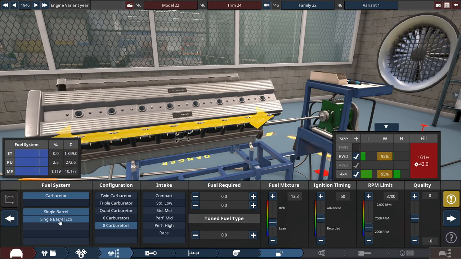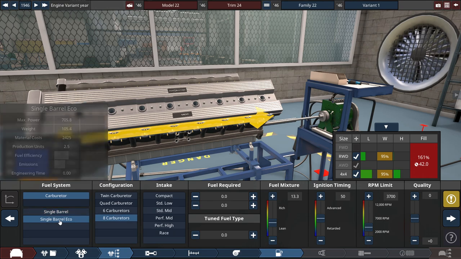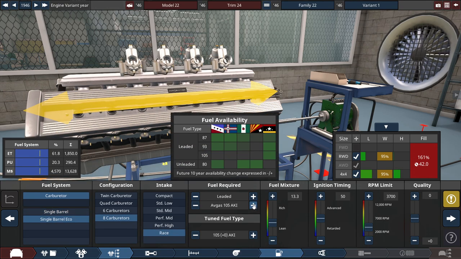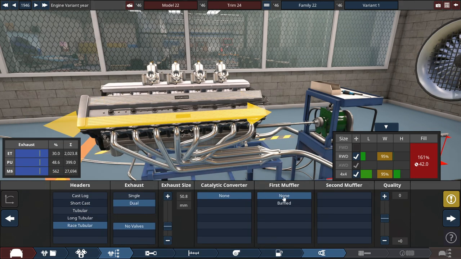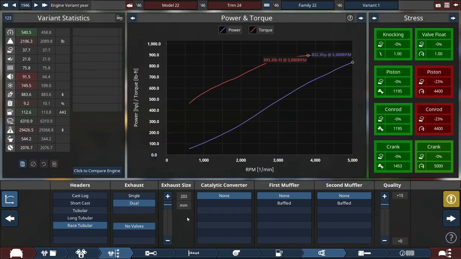Carburetors. We got single barrel carb or single barrel eco. Oh no. But good, fortunately, wait. We can dev map this, okay. All right, race tubular headers, dual exhaust, and max this out. We got plenty to go. Goddamn, 832 horsepower right off the bat.